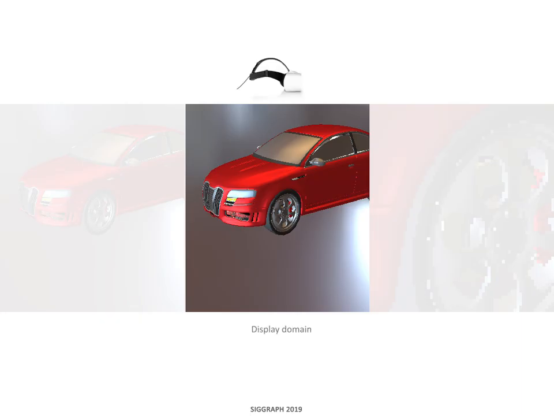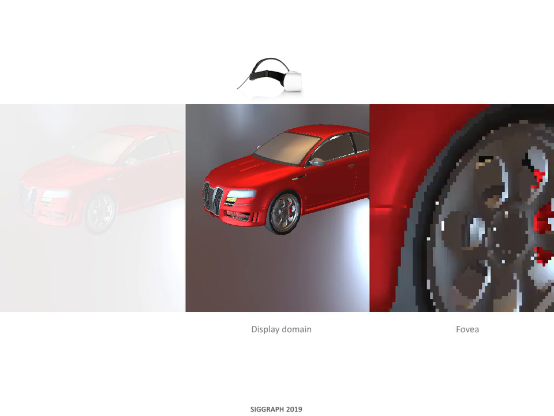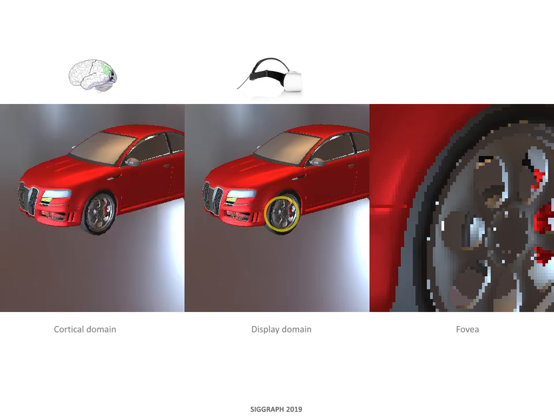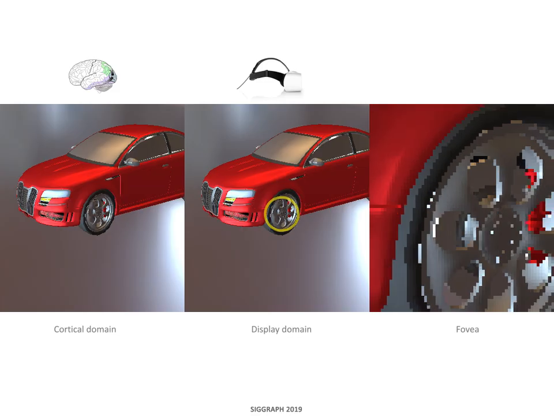When rendering an image to a display, we would like to produce the highest image quality in the foveal region, now shown zoomed to the right and marked as a circle. This can be achieved by sending more rays, but is difficult in rasterization. As a solution, we propose to directly rasterize into the cortical domain, shown left, where important areas are larger. We now change the foveation, enlarging the foveal area in the cortical domain and improving shading in the display domain.